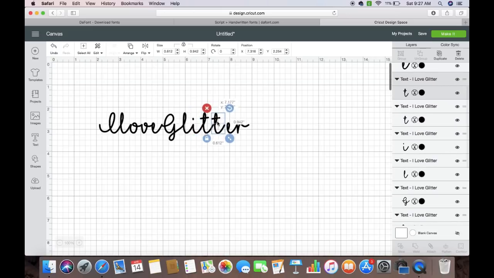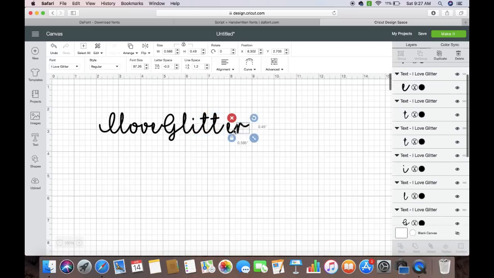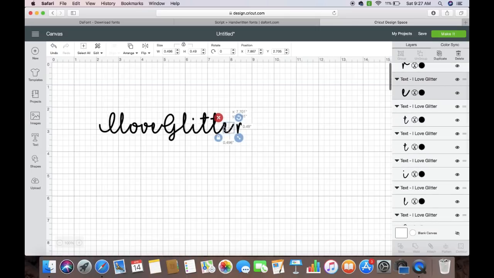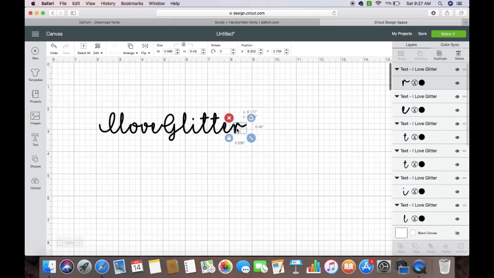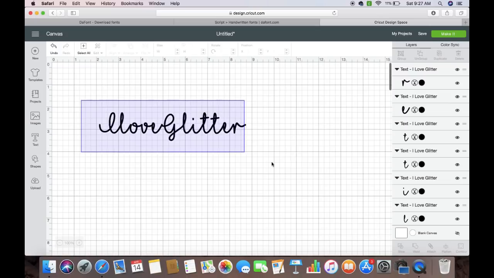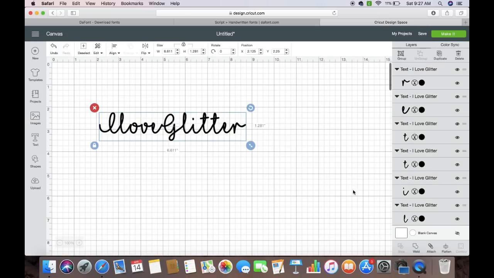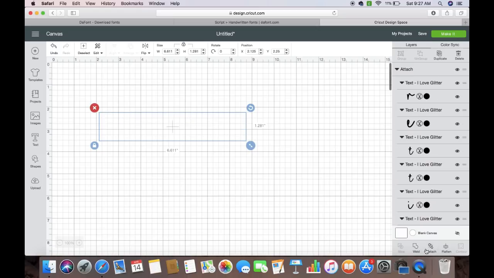So I'm just going to slide these over. You can hit your arrow on your laptop or you could grab them. I'm just carefully grabbing them, and I'm going to do just like that. Then I would grab it like this and I would hit attach. Now this is just if I wanted them all to flow together.